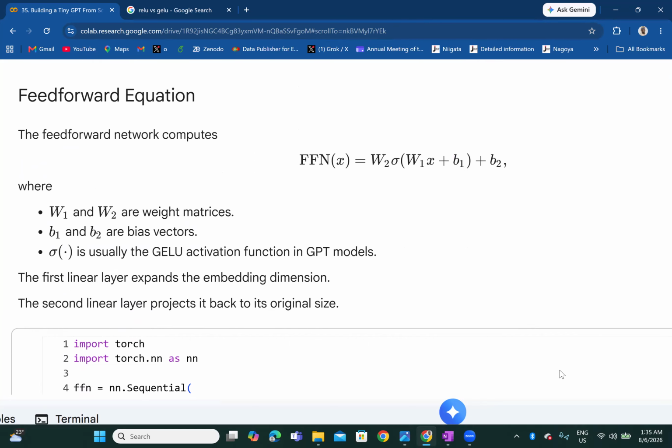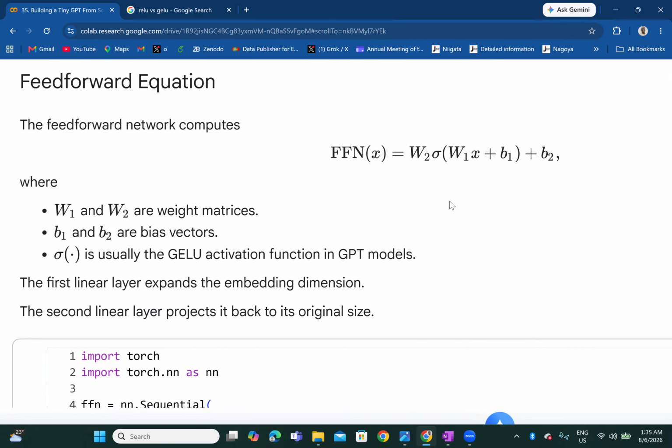Now, talking about the feed-forward equation, the feed-forward network of X is W2 times an activation function that takes in the first weighted sum, W1X plus B1, then adds that to another bias. Because this is the first weight and its bias, it forms a weighted sum, or linear transformation, or linear combination. Then you pass that through an activation function sigma. Whatever you get now becomes your new input, multiplied by the second weight, and all of that will be added to the second bias.